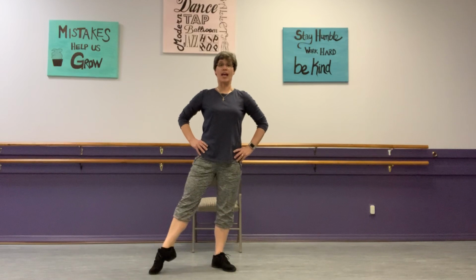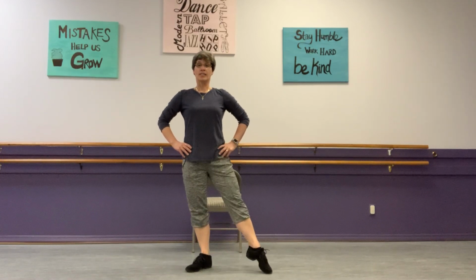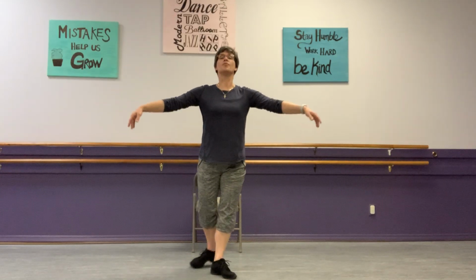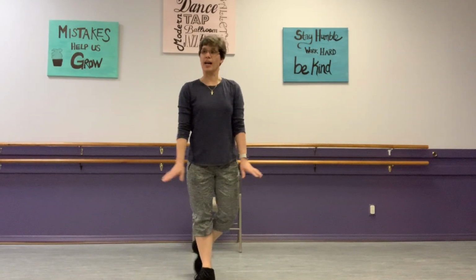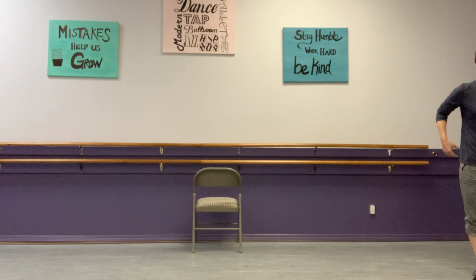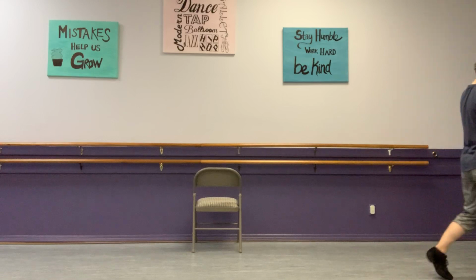One more on each side. Passe. Tendu, close first. Tendu, passe. Tendu, close first. And a beautiful curtsy with each foot, friends. Very nice. Very good with the tendu passe. I'm going to let that music keep playing and let you keep practicing just a minute while I get ready for the next thing.